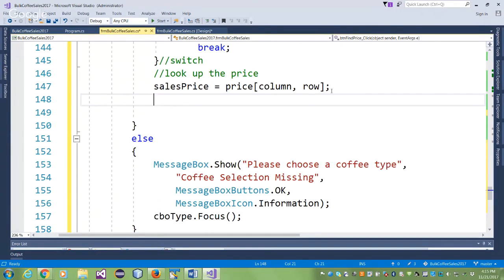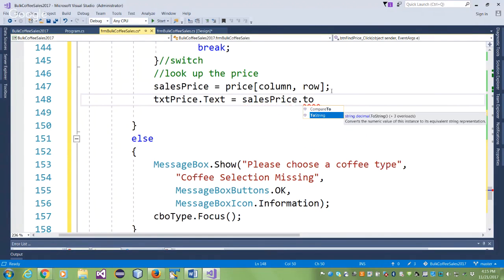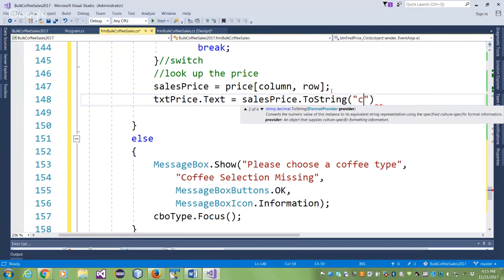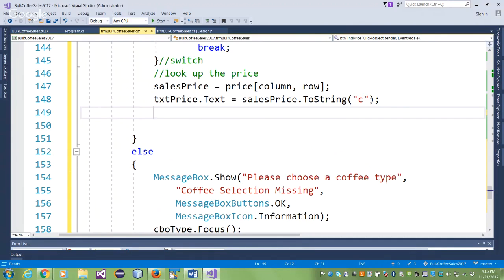Now save it. Show this in your text price box. Remember, you had a text price box. Show it, and don't forget to format it, which many of you have forgotten in your assignment 3. Just saying toString doesn't format it. For formatting, you have to use a symbol. The currency symbol puts a dollar sign and 2 places after the decimal, the easiest to use for money.